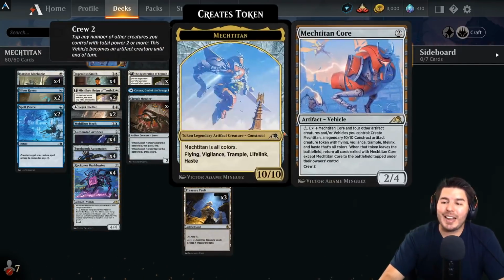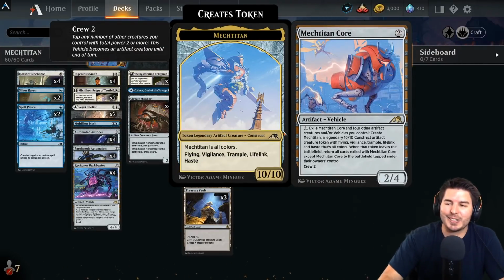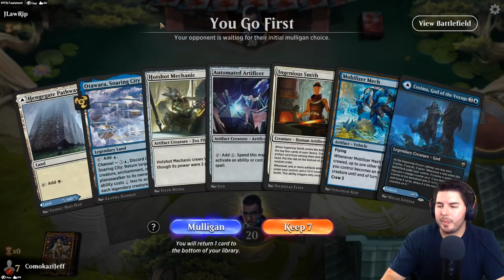See if we can make Mechtitan... Dude, I cannot say that right. That's a tongue twister. Make Mechtitan Core work for us. Wish me luck. Here we go. Up against J-Law Rip. And this is a pretty sweet hand.